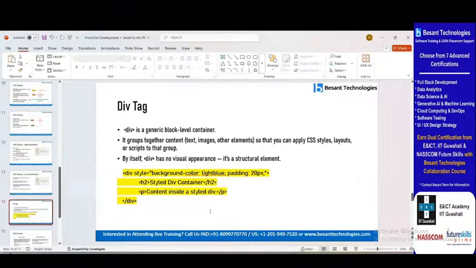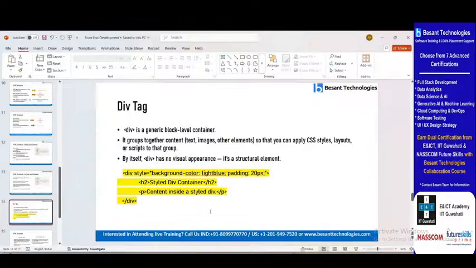So here is a very important tag. Whenever you go to industry, if your senior or your TL provides existing code, you will see there will be many div tags there. The div tag is also known as the container tag.